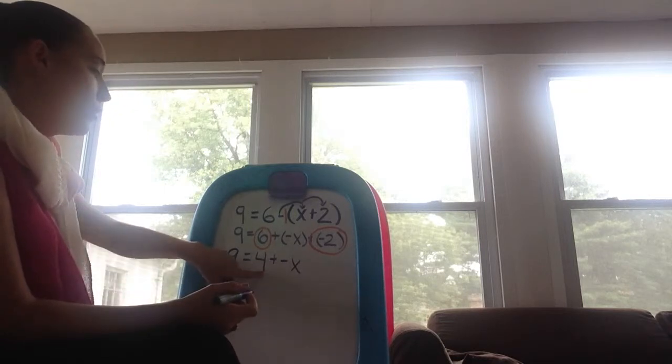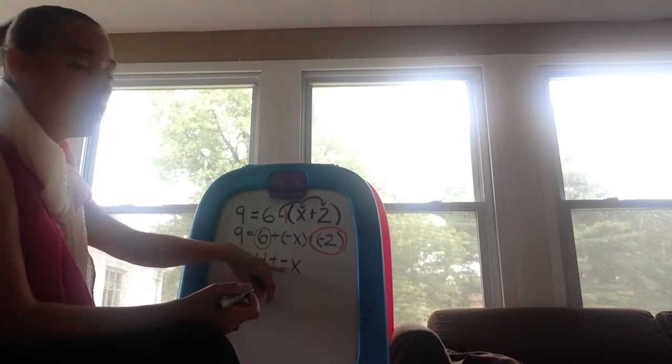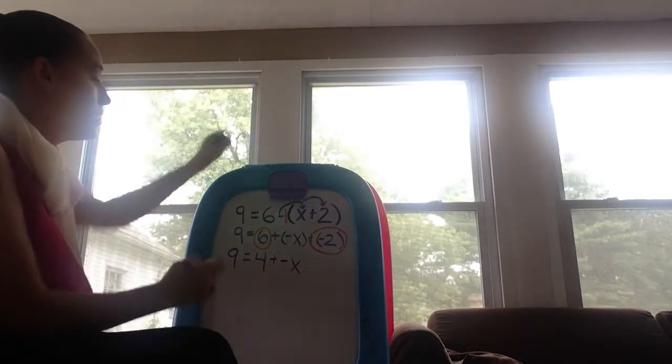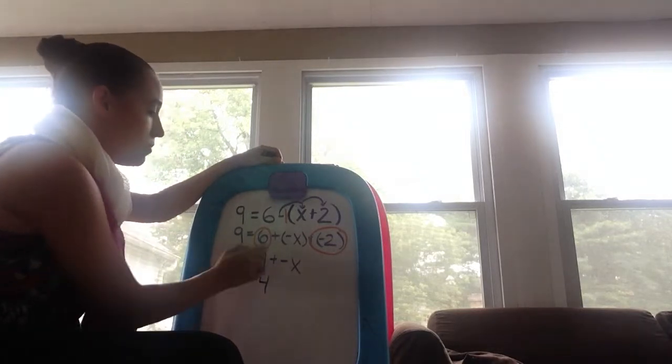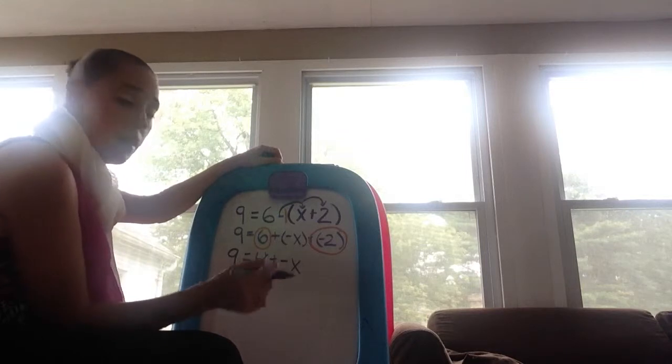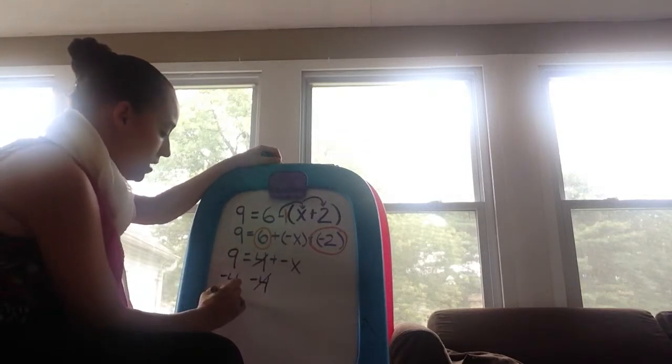Okay? Now, this is step 1, step 2. Remember, we always have to get rid of what's not attached to x first. Okay? Then you can get rid of that negative sign that's attached to x. So I'm going to subtract the 4 because that's a positive 4. Positive 4 minus 4 gives you a 0, so they'll cancel out. Then you subtract the 4 over here. 9 minus 4 gives me a 5.